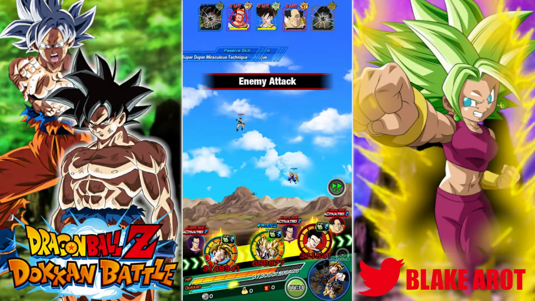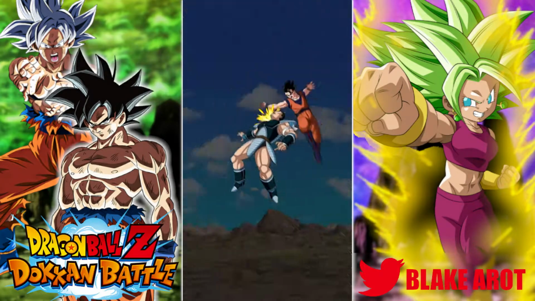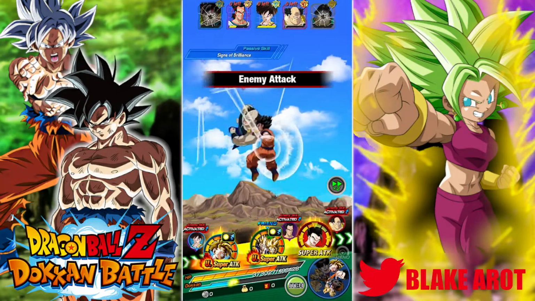Gohan didn't quite one-shot Shugesh. Okay. I mean, that's still a lot of damage that he did to Shugesh, but it wasn't quite a one-shot. I should have had Ultimate Gohan target Shugesh just in case. Okay, a double super there actually would have finished off Tora, though. Okay.